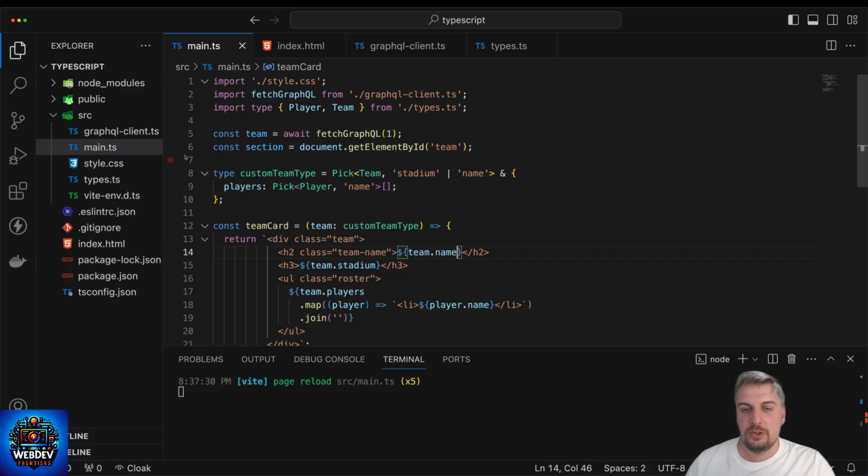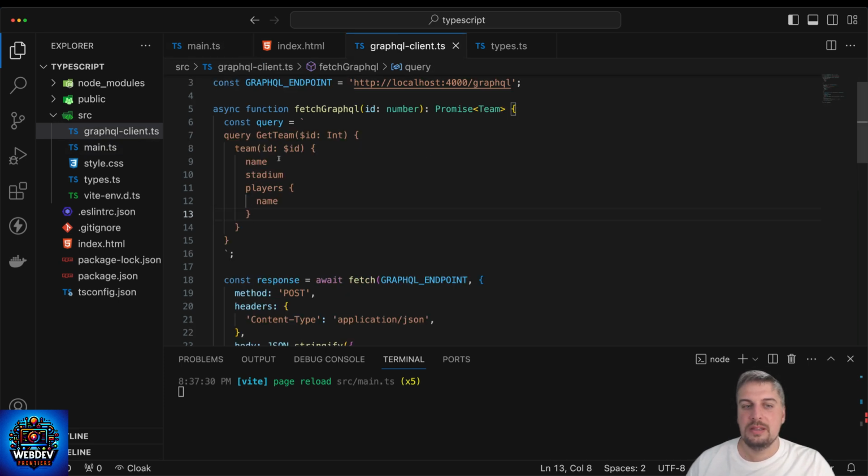So to sum it up, using this approach, now you can create a custom theme type. You can use the pick keyword to pick the properties that you're interested in based on the incoming GraphQL query, so that now everything is in line and is in sync. So your editor's IntelliSense is aware of the properties that it can offer up for you, so you no longer will receive those pesky undefined errors inside your code. And there you have it.